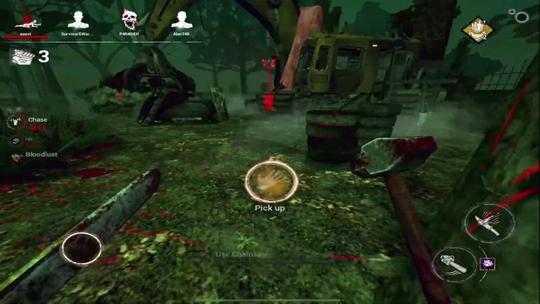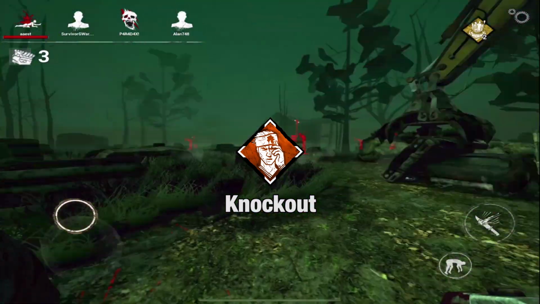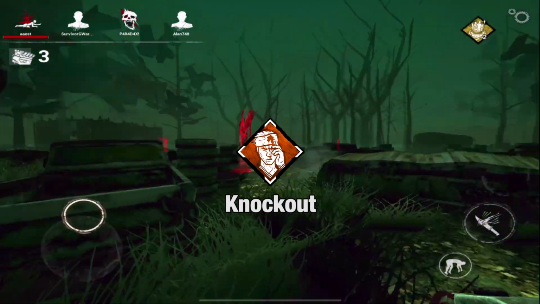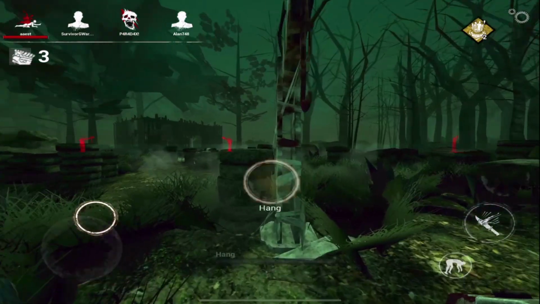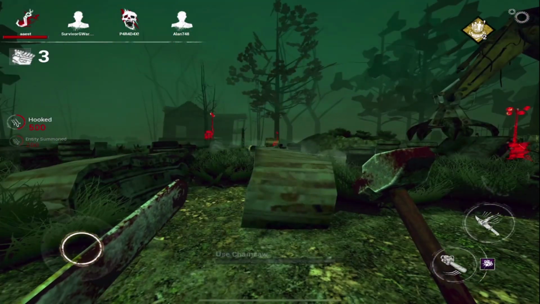All right, so let's look at Bubba's perks. His first one is Knockout, which basically, if Bubba downs a survivor on your team and you are outside of a certain range, you are not going to see their aura.